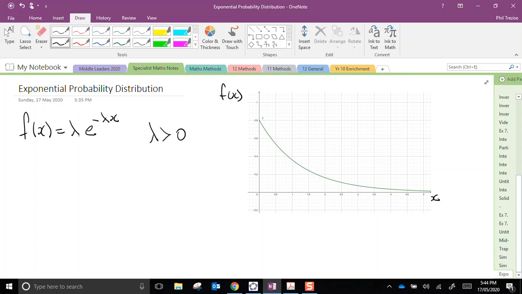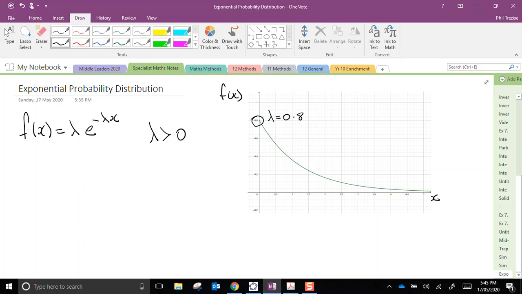Now, what about this lambda value? Well, lambda controls not only the starting point, here the y-intercept. Imagine when x equals 0, then e to the power 0 will equal 1, and so this value here is literally equal to lambda. So we can see straight away by reading that number, I know it's a bit tiny, that's 0.8. This constant here, the decay constant if you like, governs how quickly the graph will drop down in an exponential decay. Remember, the negative sign means that it gets less and less and less.